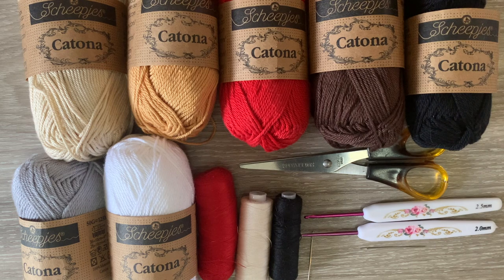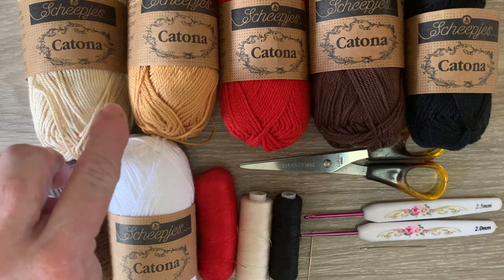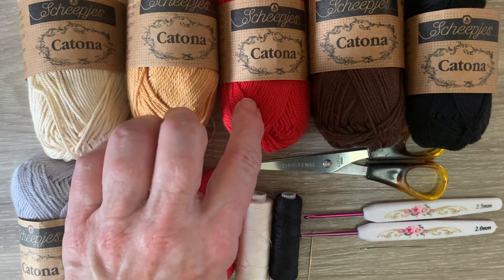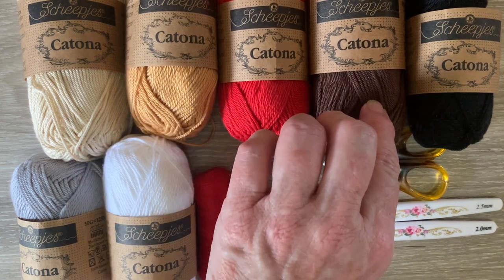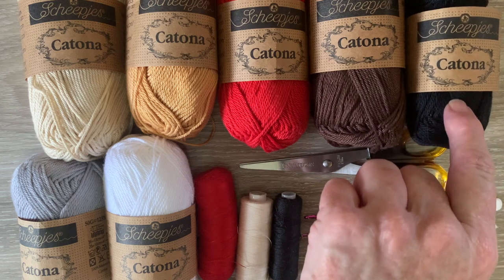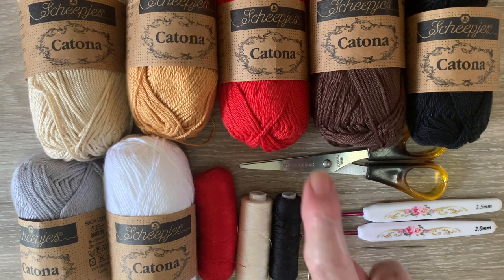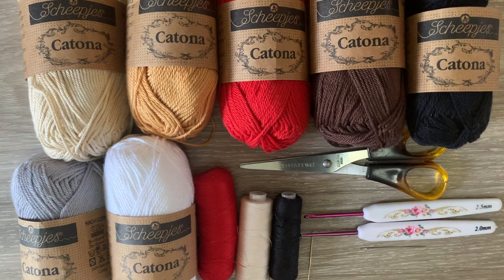For the house with the bricks, I'll be using 404 English tea, 179 topaz, 115 hot red, 162 black coffee, and 110 black. And for the one without the bricks, I'll be using the red, brown, and black, and I'll also use 074 Mercury and 106 Snow White.